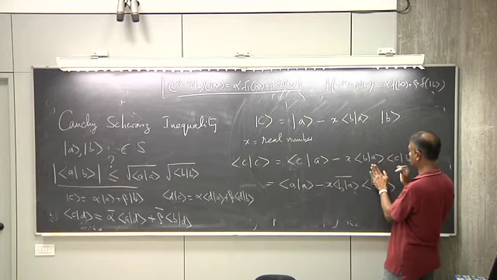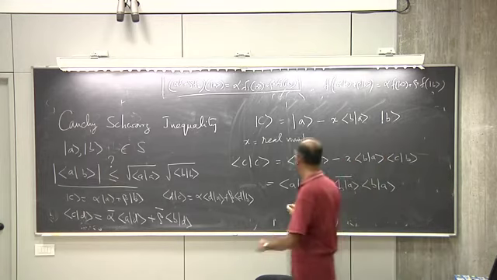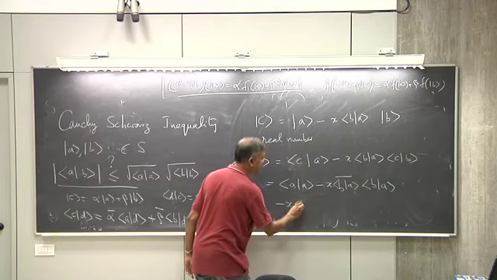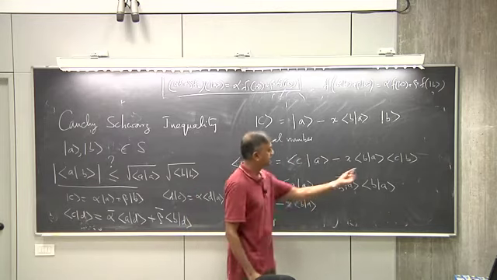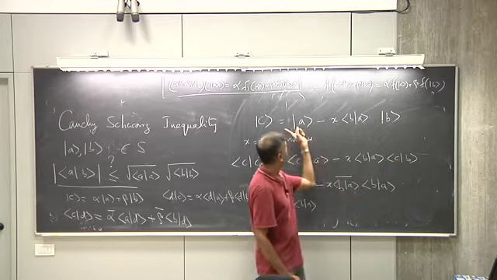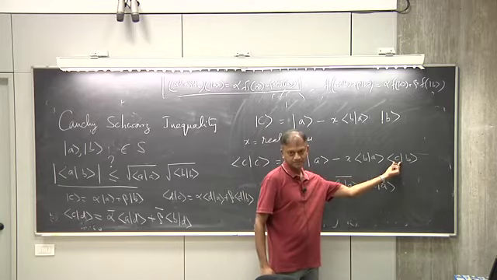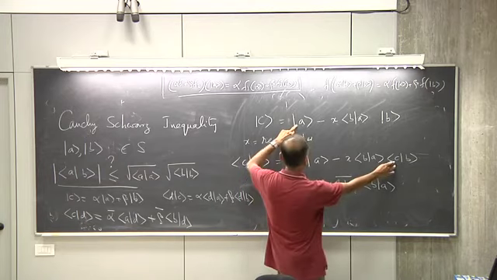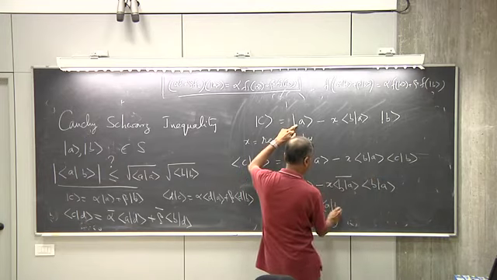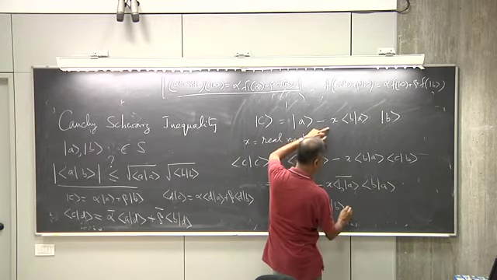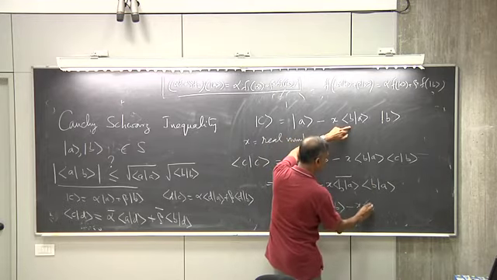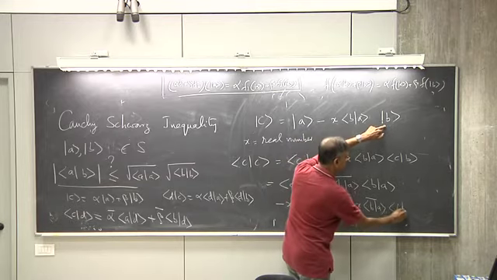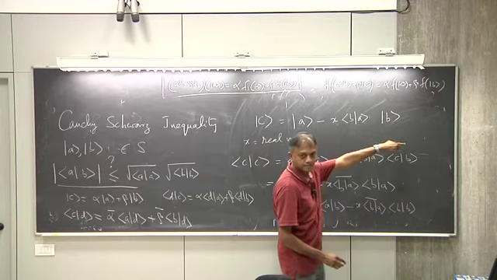I have to do the same thing with this one. This is just a number, so I keep it as it is, minus x BA. And now I open this up, again using the fact that C is this and that this will be antilinear. So you find here, the first term is simply A with B, and the second term is minus x times the complex conjugate of that, times B with B.